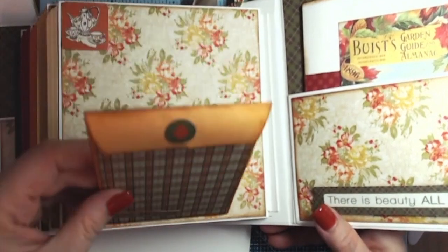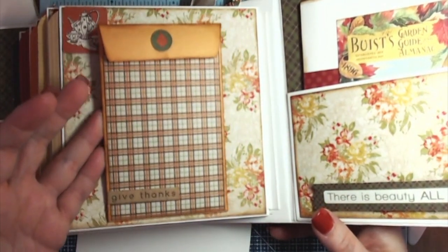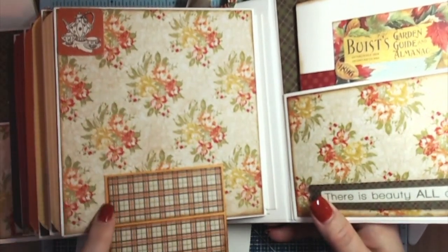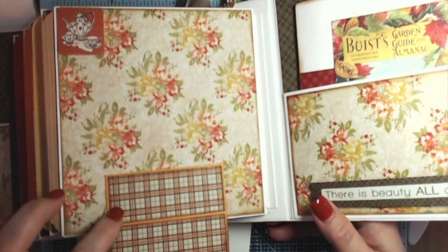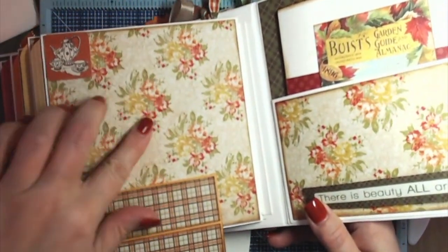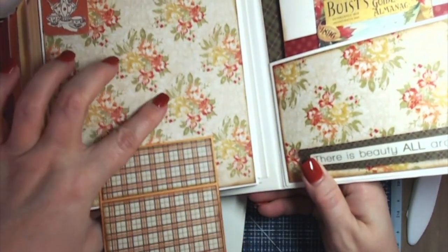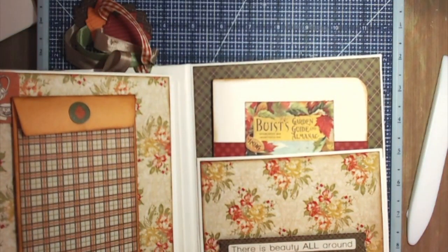And then what I did was, I used these coin envelopes that I showed you earlier, and I just glued it down, or I used score tape, or I put down the pattern paper, put some score tape on it, and I actually have a magnet. Do I have a magnet on there? Yep, I have a magnet right there, and right there, right there, and right there, and that's holding that shut.